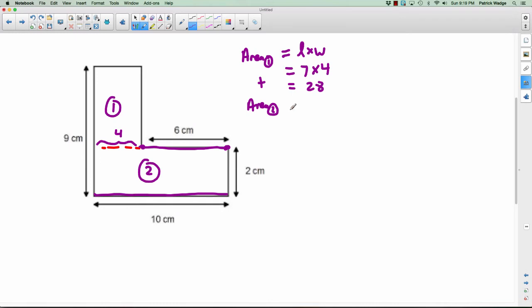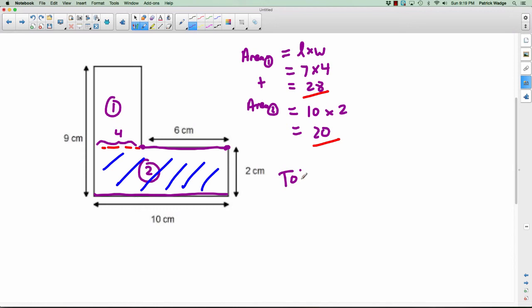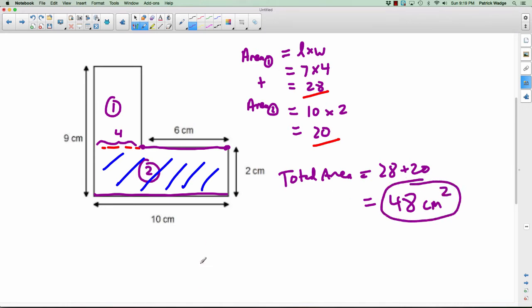All right, the area of number 2 is actually going to be a lot easier because we have both the dimensions right away, right? Now we're looking at this one right here. What are the dimensions of it? 10 and 2. You only have to multiply 10 times 2 because it's a rectangle again, by the way. So I could write down that the formula is length times width, but we know that. So 10 times 2 is 20. So now what I need to do is add this one, and we'll have our total area for the composite shape. So 28 plus 20 equals 48. 48 what? Well, everything's centimeters, so it's centimeters squared. And that's exactly the amount I said when we did the subtraction thing before.